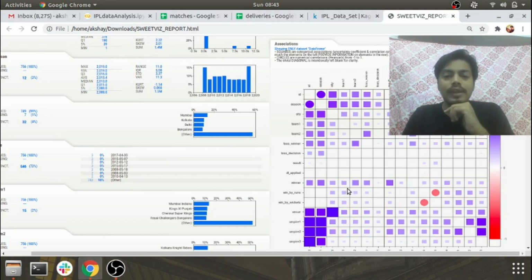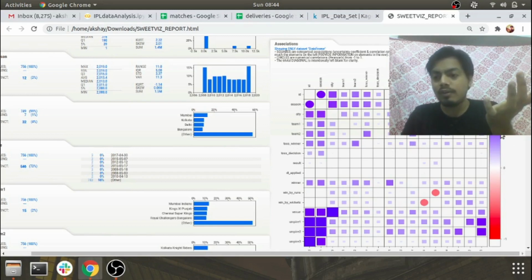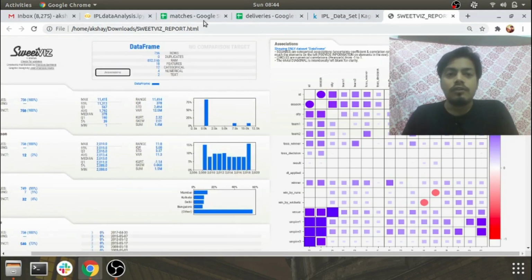So can we make a judgment that if you win a toss, that doesn't mean that you will be winning the match? We can see that very clearly from this value, because the range is around 0.5. If it was 1, it would make sense, but this is 0.5. So it shows that yes, there's some chance that the toss winners do win matches, but not every time.